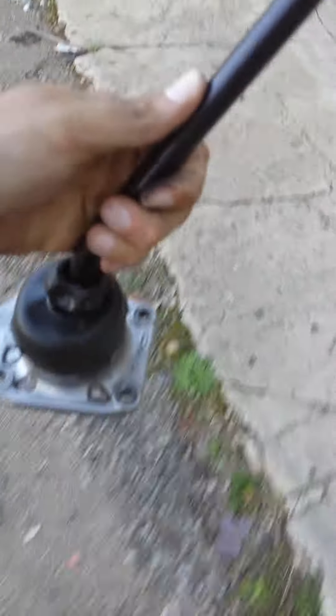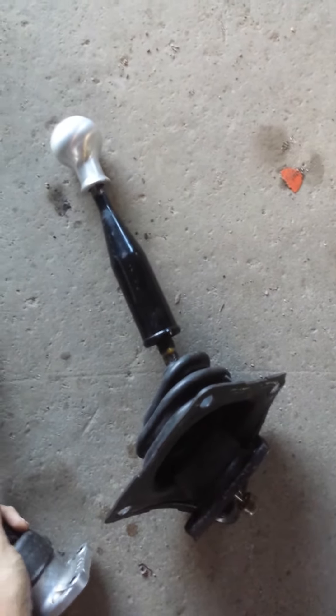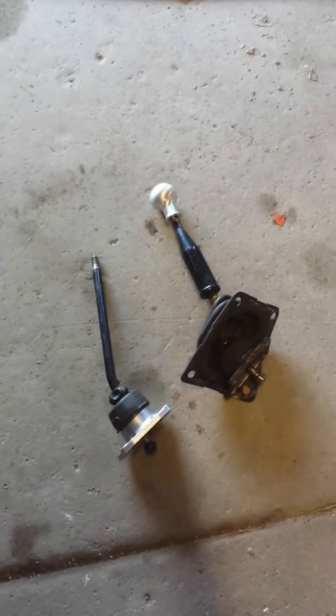Gonna run out to my truck real quick — I only got like 15 minutes of video recording left, about to delete it. This is the new truck, some quirks but nothing really major. Here's the shifter — good old TRD. Straight off, aside from the TRD symbols, there's nothing really different aside from a slimmer shifting point. Looks like it's got a little bit of a height difference — we'll find out more in a second.